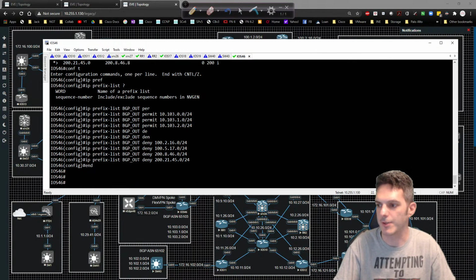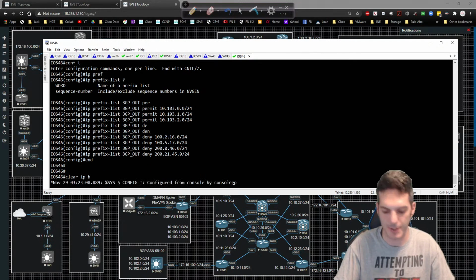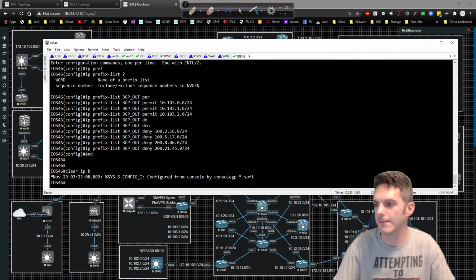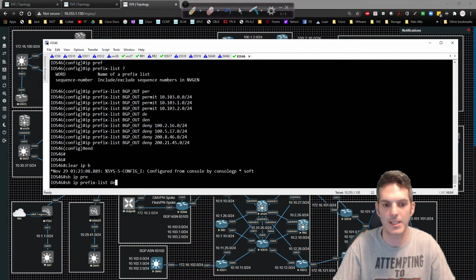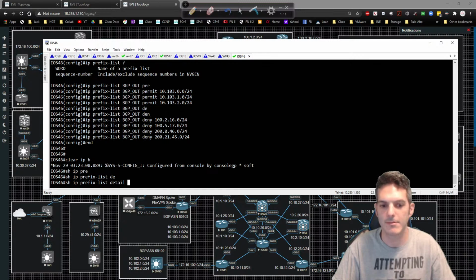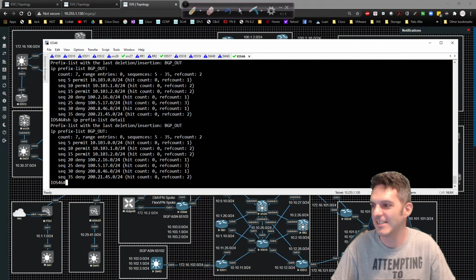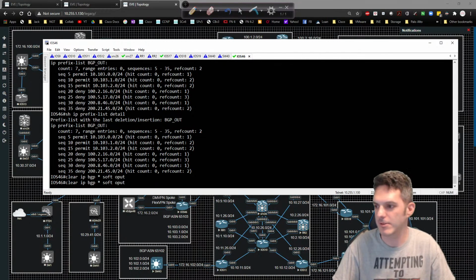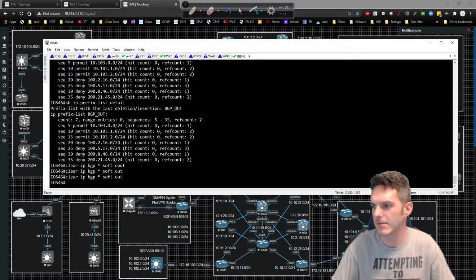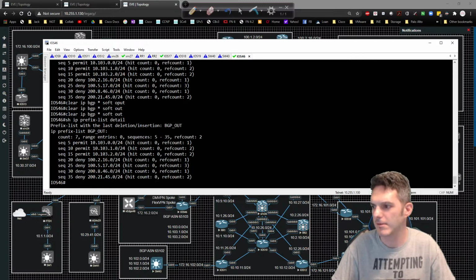All right, so if we do a clear IP BGP star soft, show IP prefix list detail, let's say out. Why did that not trigger?